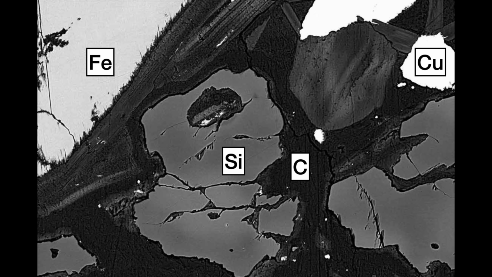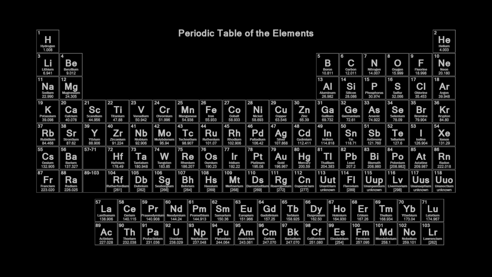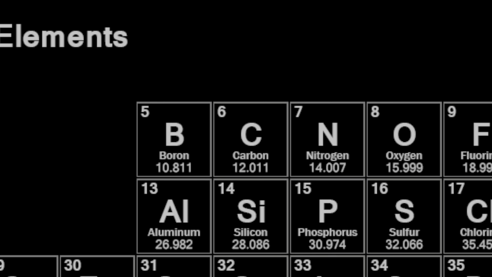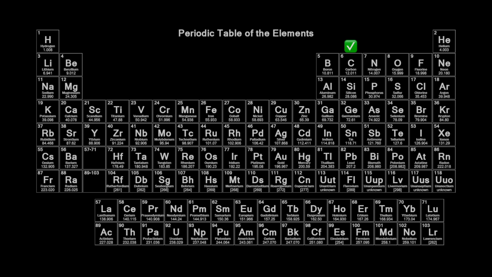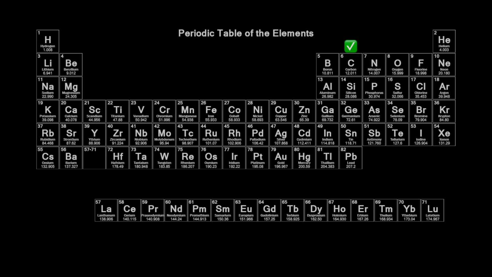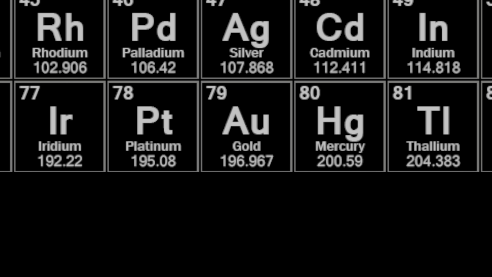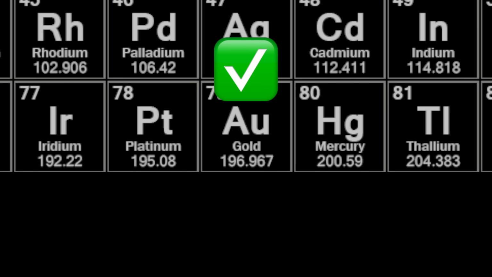This means that if we want to maximize the contrast in our resolution target, we want to choose two materials that are as far away as possible on the periodic table. For this reason, it's common to use carbon, element 6, as the low-density portion of our image. For the high-density element, we need to choose something that isn't radioactive, so everything above lead is out. Gold is non-toxic and extremely chemically stable, so gold is an excellent choice for this task.